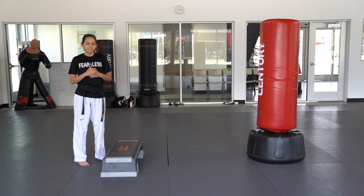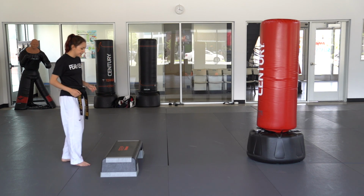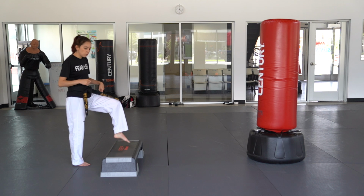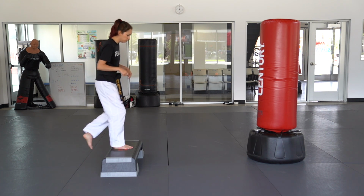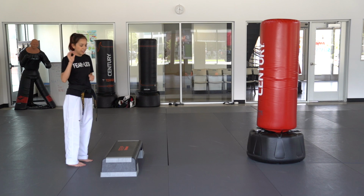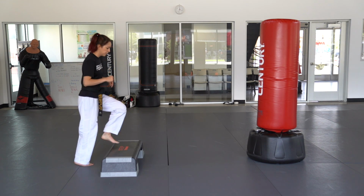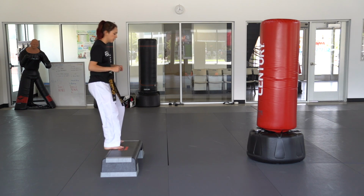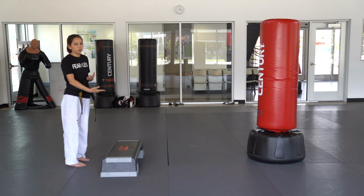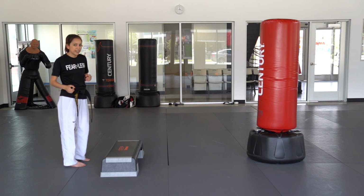Okay, for this next drill, we're going to be using a stepper. So what you're going to do is position it just like this, right behind the back, so you have some room to kick after. You're going to start off with one foot on, one foot off, one foot off. Pretty simple. We're going to be doing that five times. Ready? One, two, three, four, and five. Make sure you get used to doing it stepping forward first with either leg. So let's go ahead and do five a little bit faster on my right side. Ready?